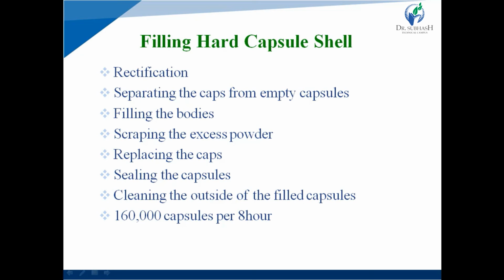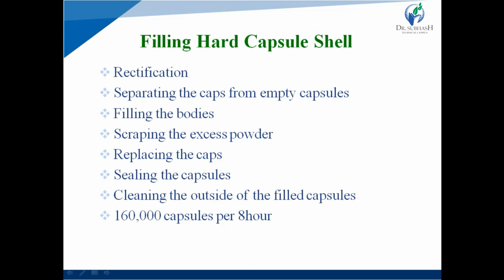Next one is separation of the cap from the empty capsule body. The rectified capsules are delivered body end first into the upper portion of a split bushing or split filling ring. Next, a vacuum applied from below pulls the body down into the lower portion of the split bushing. And last point, for separating the cap from the body, the diameter of the bush is too small to allow the cap to follow the body.